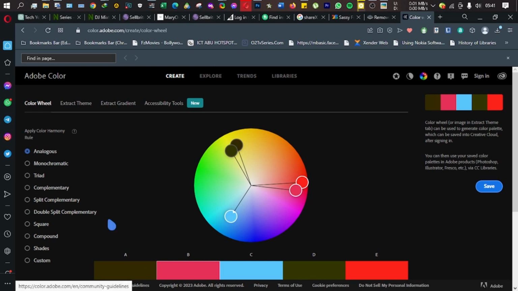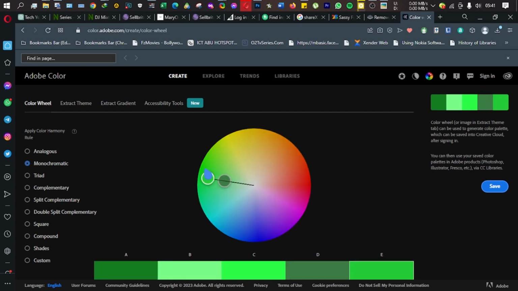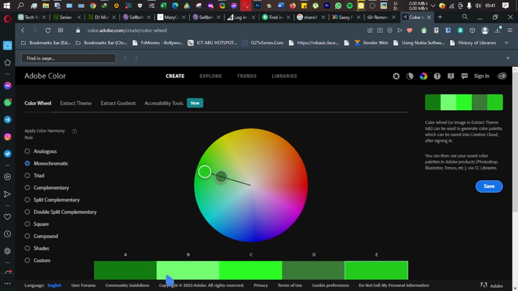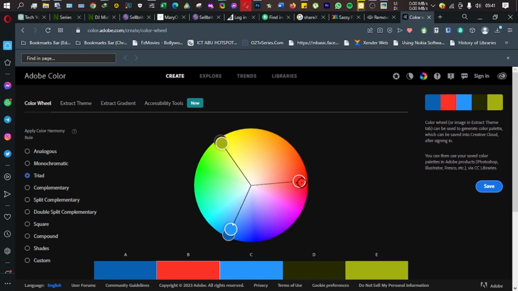You see, if I go to monochromatic, which means one chrome, or one variation of a group of color, I am on green and it's giving me several variations. So you can use this tool to generate as many contrasting colors as possible, because if you are doing designs, there are times that you need contrast to make your design pop.